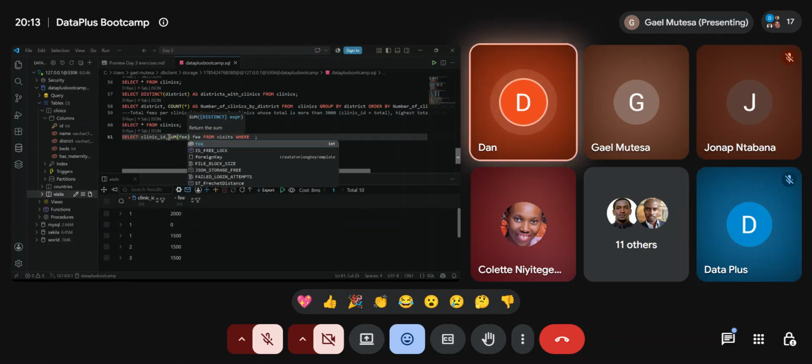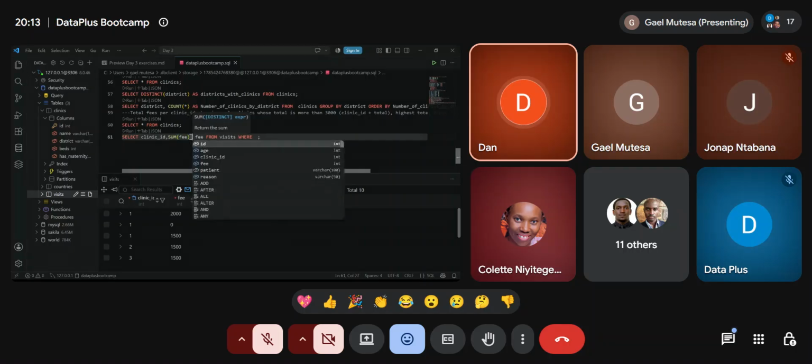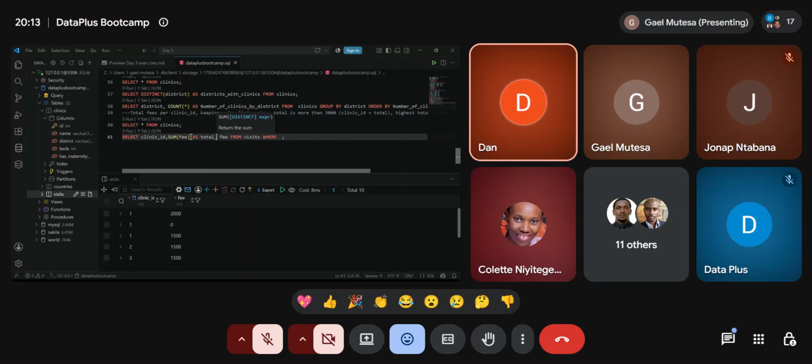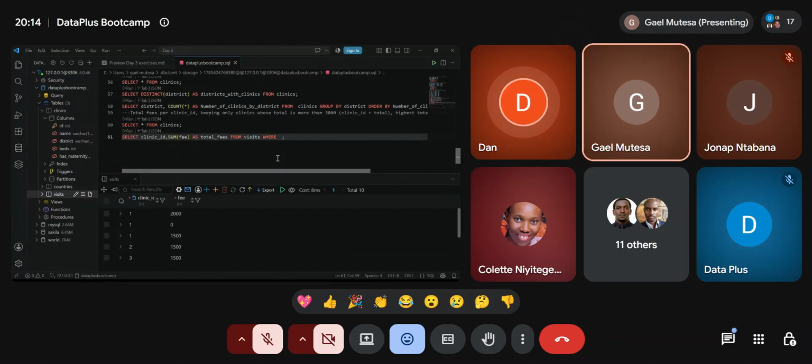You can say as total fees, so that we make it more readable. Then remove the fee, from visits, remove the where.